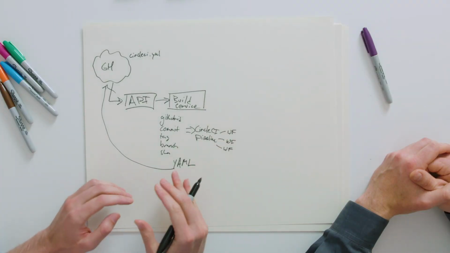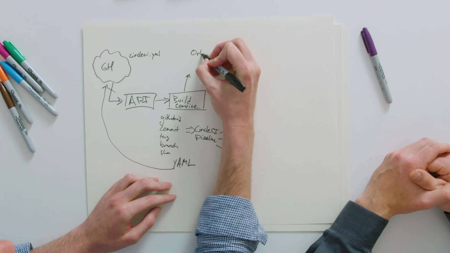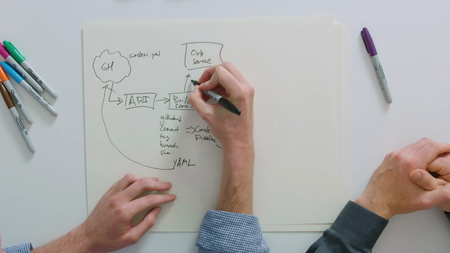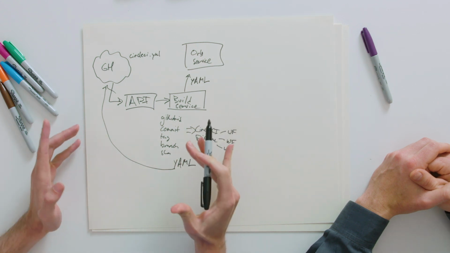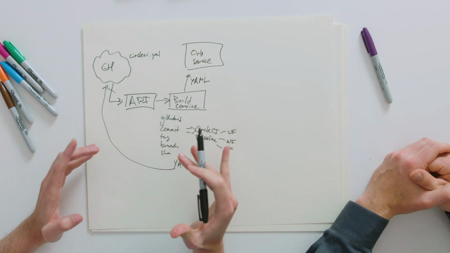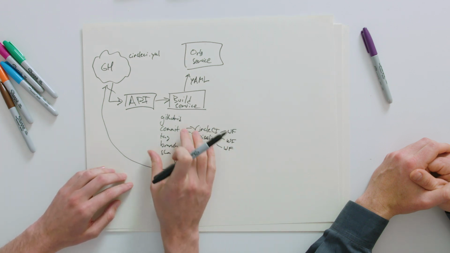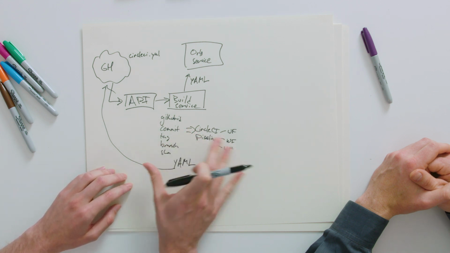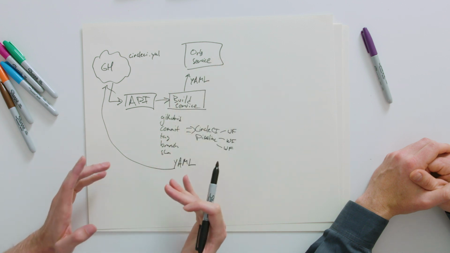So build service is now going to take this YAML and actually send it over to something that we call our orb service, but I think it's actually a bit of a limited name for what this system does. So I'm going to say we're sending the YAML up here. And its actual job is to take that YAML and compile it into a structure that the rest of the system can execute. So I talked a little bit about this conversion down here, and a lot of this is metadata, right? We're figuring out which project it is inside CircleCI, et cetera. This is where we get the script for the work that the customer has to do.